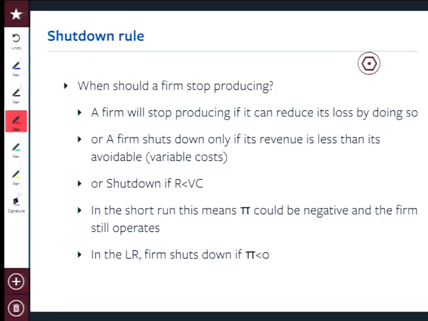In the long run, and this is a check for your intuition, my shutdown rule works in the short and in the long run. Would it ever be possible for a firm to operate with a negative profit in the long run? No, right? The reason is total costs are total variable costs in the long run, right? So if revenue is less than variable costs, you're making a negative profit. So the shutdown rule in the long run means that if you make negative profits in the long run, you should shut down, right? It's pretty easy because there's not this fixed cost thing where you take in some money, you pay up your labor, and then pay some towards capital. In the long run, all costs are variable. So if total revenue is less than total variable costs, meaning your profits are negative, you shut down. Okay, nice check of intuition.